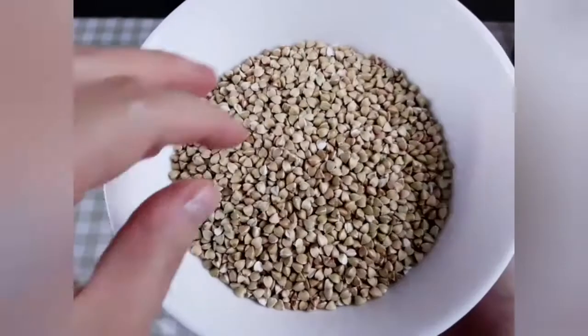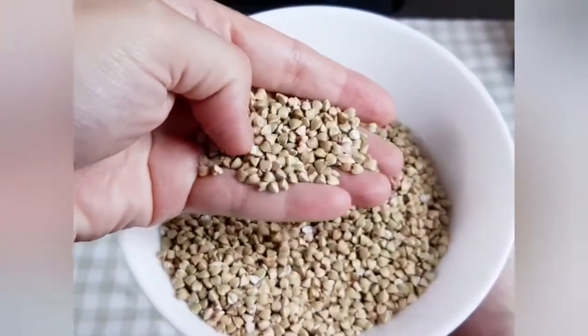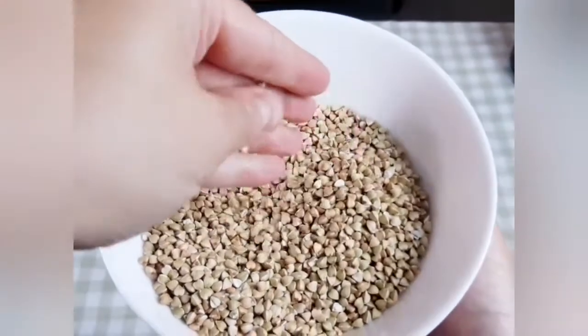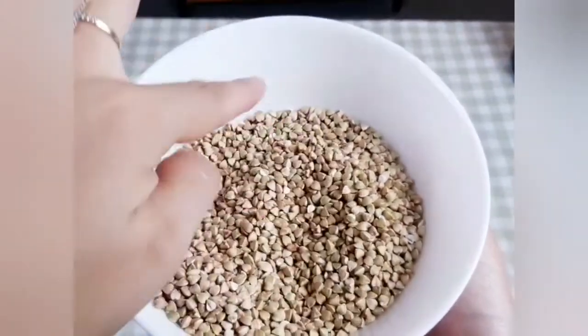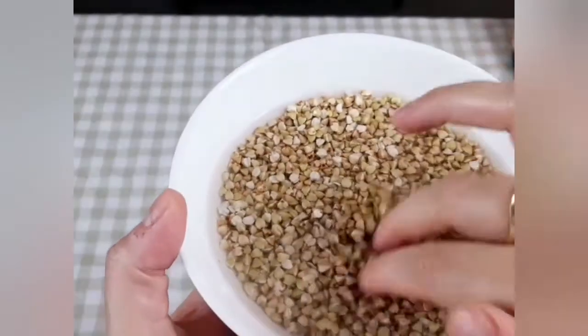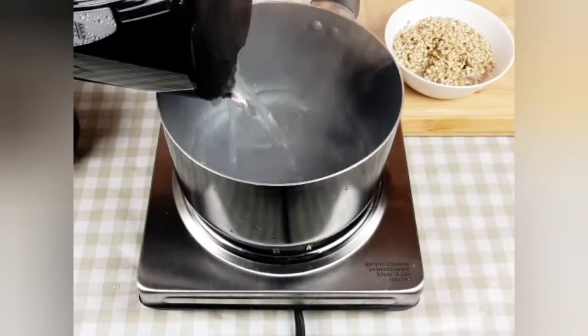Meanwhile, I will start preparing my buckwheat for cooking. This is how buckwheat looks like. This beautiful pyramid-shaped grain is high in fibers, low in carbohydrates in comparison to other grains, and gluten-free. I am using 150 grams that I washed thoroughly.